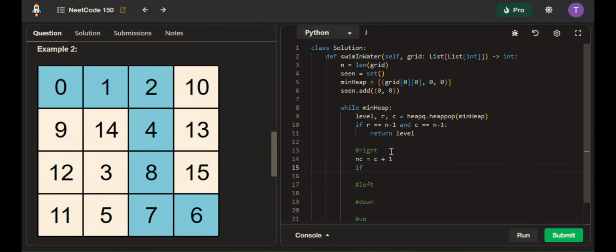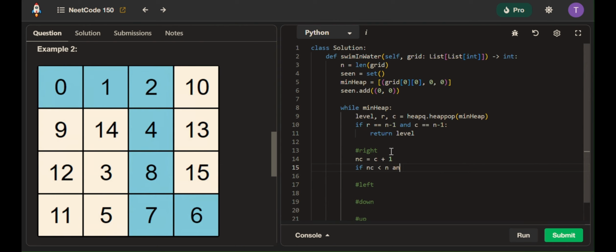And I will basically add this to the min heap if we haven't seen this cell yet, and also if the NC is smaller than the value of n, because otherwise we're out of range.